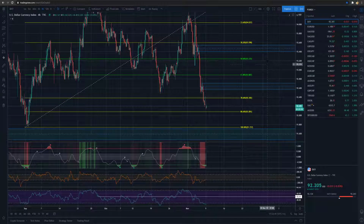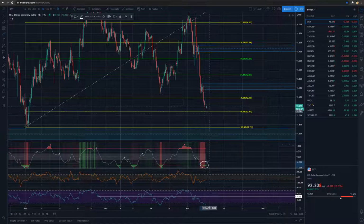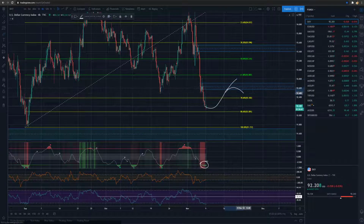But yeah, that really concludes our update tonight. In short, waiting for some more information in the crypto space, most notably BTC and Ethereum. They are at a critical level at the moment, and we are waiting for a break either side on the smaller time frames. And the DXY is looking for some relief, to be honest, after we've been slipping for quite some time, from 94 all the way down to 92.20, looking for some movements to the upside just to satisfy these indicators, whether or not we get a push through this or we get a rejection to continue our level down.